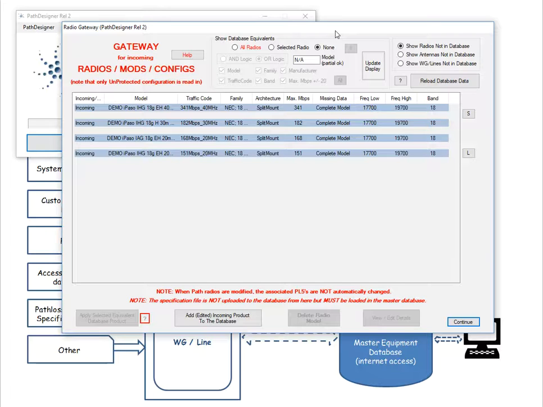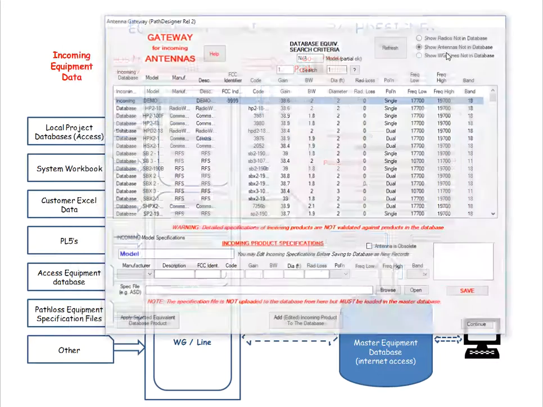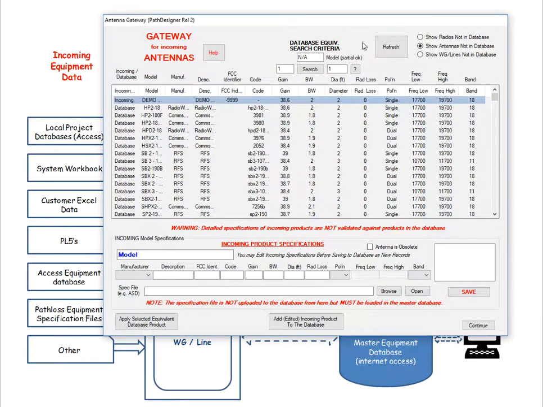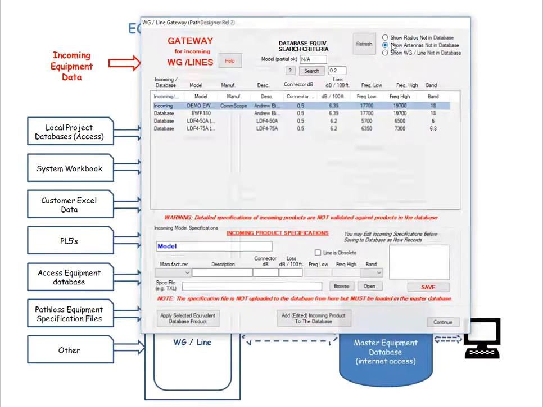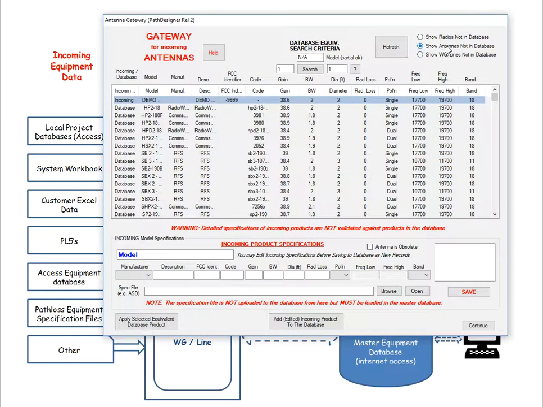It would go next to antennas if there's antennas, and then if there's no antennas that are not in the database, it'll then go to waveguides. But in this case, I've set up all 3, and you can navigate between them with these radio buttons. So if I click on Show Antennas, it'll bring up the gateway for the antennas. The waveguides, same idea.